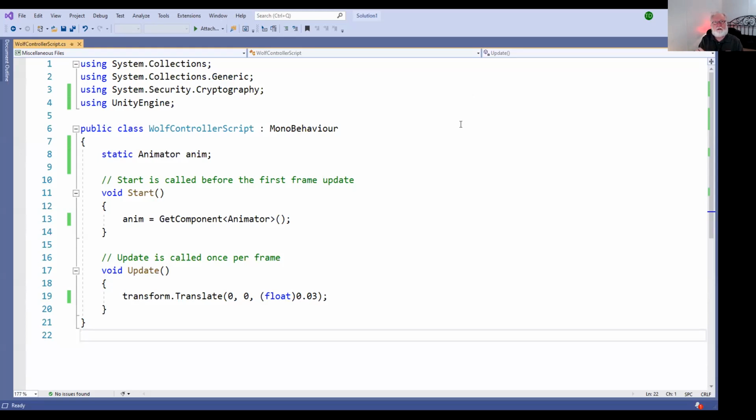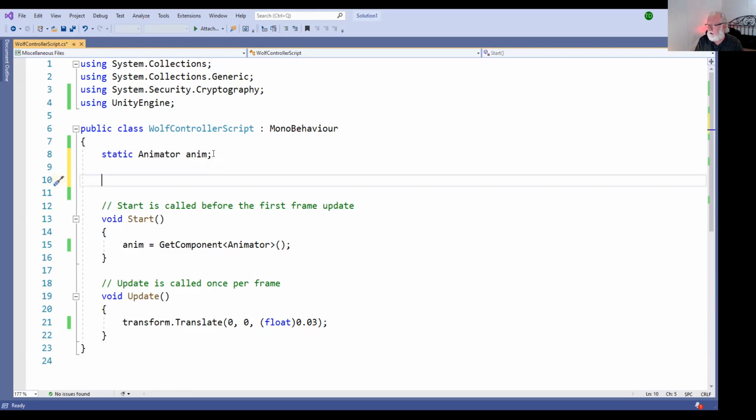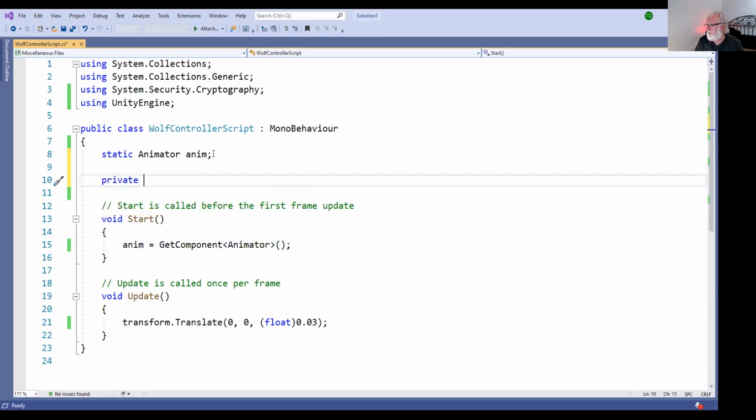Another way to do this, and this will only work as long as we leave the field that he's running on the same size. If you need to change the size of the field later, you'll have to come back to this code. That's why this isn't the best solution. But since this is all we're illustrating at the moment, that's what we're going to do. So back in the code, along with an animator, I'm going to add in a private. And I want this to be of type int, and I'm just going to call it count, and that's going to be equal to 0.